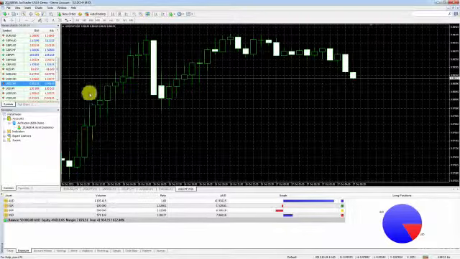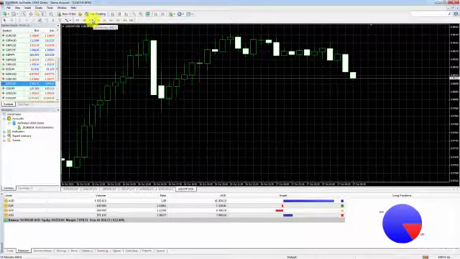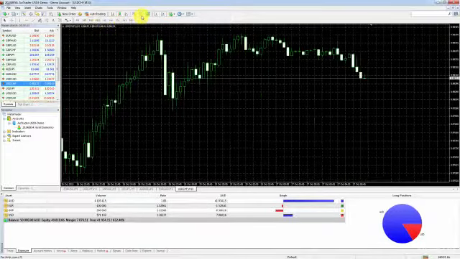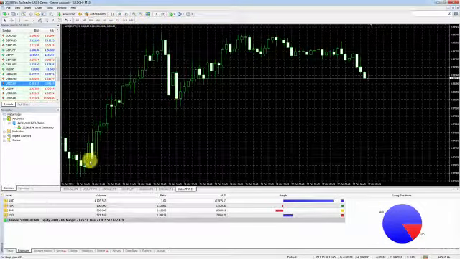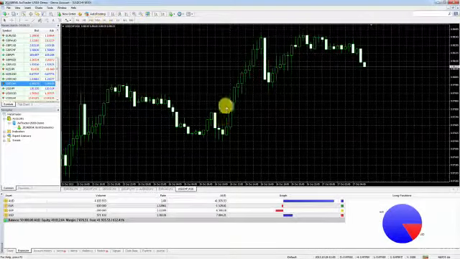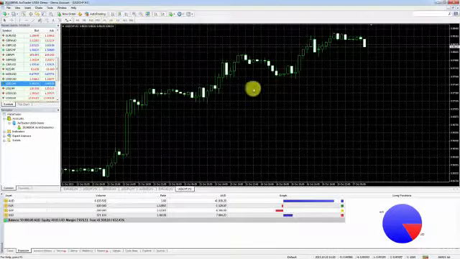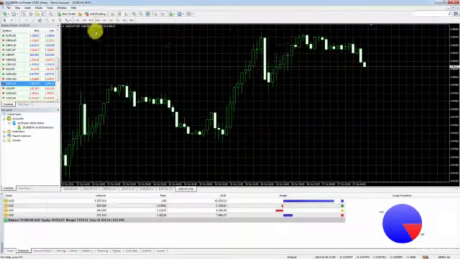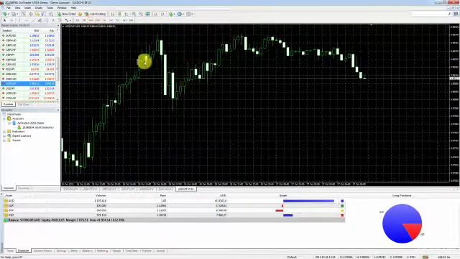Now if I go even lower, into 15 minutes, I'm going to zoom out, and you will see the chart looks different again. It does look similar, so you see the same pattern. If I go back to M30, there it is. On the hourly time frame, there it is. On the 30-minute time frame, there it is. On the 15-minute time frame, there it is.